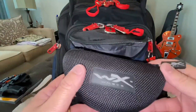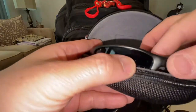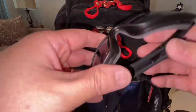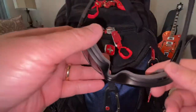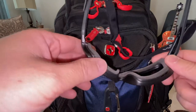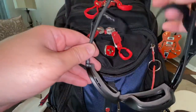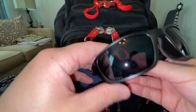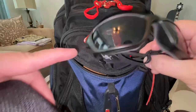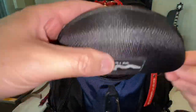I got sunglasses here. These are the Wiley X, and they come in a nice case. I'm not sure what model it is, but I got them for going to the desert, because I have some eye problems because of the transplant, and I have special lenses. What makes these special is the foam gasket that seals off the space. So if there's a sandstorm or something, it would protect my eyes. It's like wearing goggles, basically. I sometimes wear them in my car during the winter when it was cool, with the window open while driving. And this Wiley X is a ballistic type glass, so it'd be good for range work or things like that. But yeah, there you go.